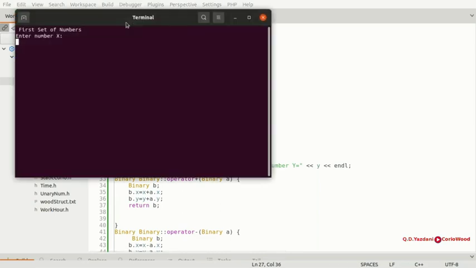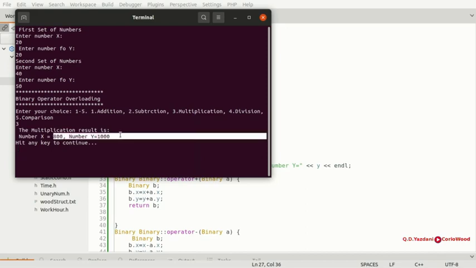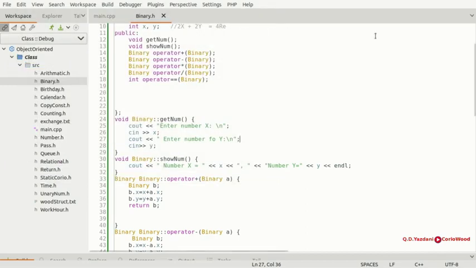We're going to build and put a number for X. We're going to put a 20, put a number for Y, we're going to put a 20, and now second set of number, that's the first set of number. Second set of number, put a number X says 40, and for Y we're going to put a 50. Now what you guys want to do, you want to put the third one. It's going to be 800 and 400, the multiplication. So now it's more precise, it's more good.